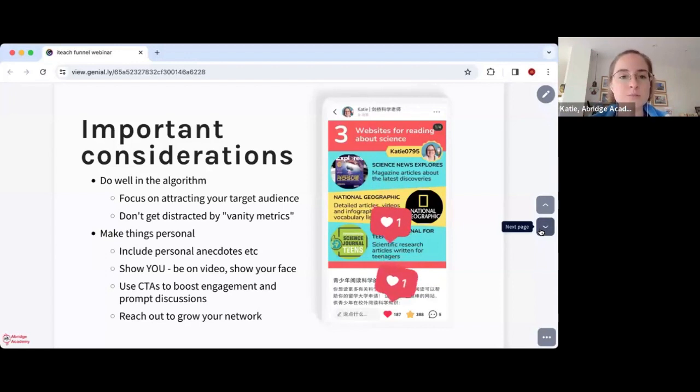When you look at the metrics on different platforms, like on Xiaohongshu, you can do this. I'm pretty sure on Facebook you can do this. You can see who's looking at your posts, so you can have a look at the stats and check that you're reaching the right kind of audience. For example, in my case, my target students are teenagers, so their parents are generally in their 40s or so, and they're mostly in top tier cities in China. That's my target market. So I'm going to look at the stats for my post.